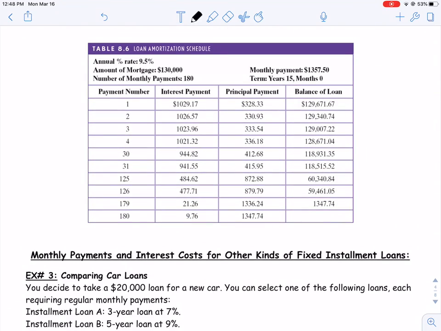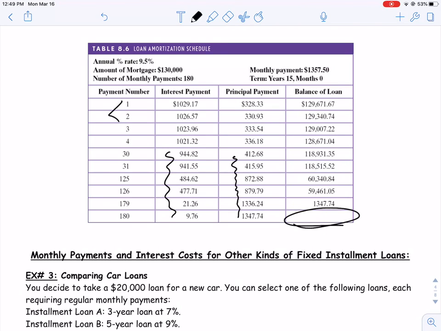Let me show you a condensed version of one that's already completed. This is the same information that we did by ourselves. Remember, we did month 1 and month 2. But if you look at it over the period of time, do you see how your principal amount starts to increase? More of your money is going toward your balance, where less of it is going toward interest, so that at the end of all of your payments, every month for 15 years, your balance should drop down to 0. And that's how you end up paying it off over that time period.